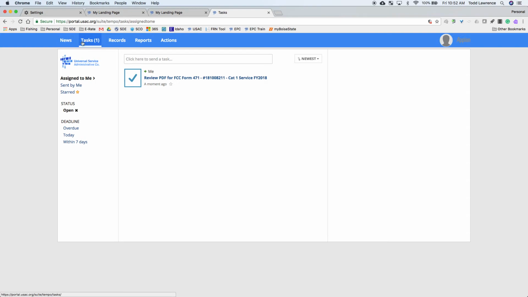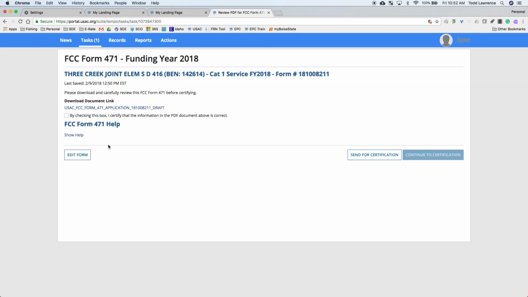As you can see here, task number 1 has shown up finally. Click on that, and it takes you back to where you left off, or where you should have left off, in my opinion. Click on the link here to double check it on a PDF form, download it, save it if you'd like to, and then check the box to certify that this information is correct, and then you click on continue to certification.